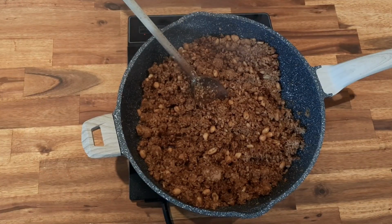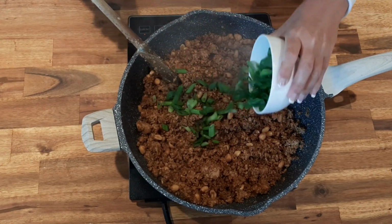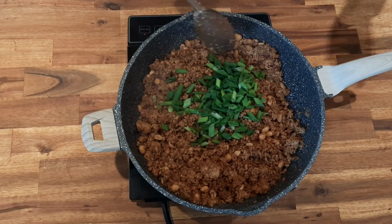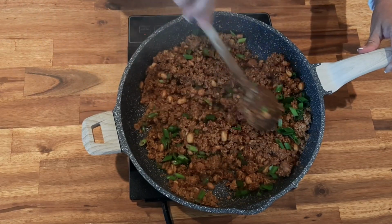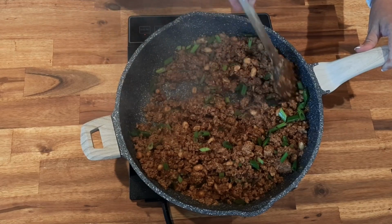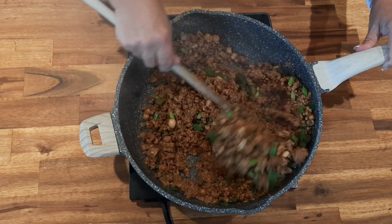Okay, right at the very end of the cooking process, we're going to add 1/2 cup of sliced green onion. You can use white and green. I cut these on a bias, rather large slices. And you don't want these to cook, you just want to give them enough time to sort of soften up. So really all you're doing is giving it just a nice mix.